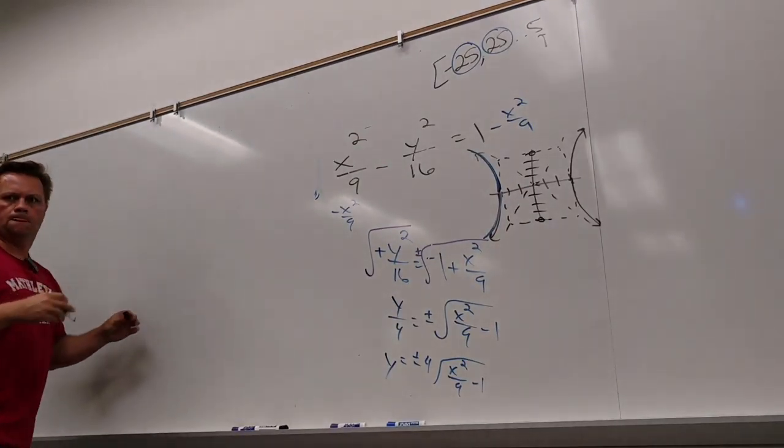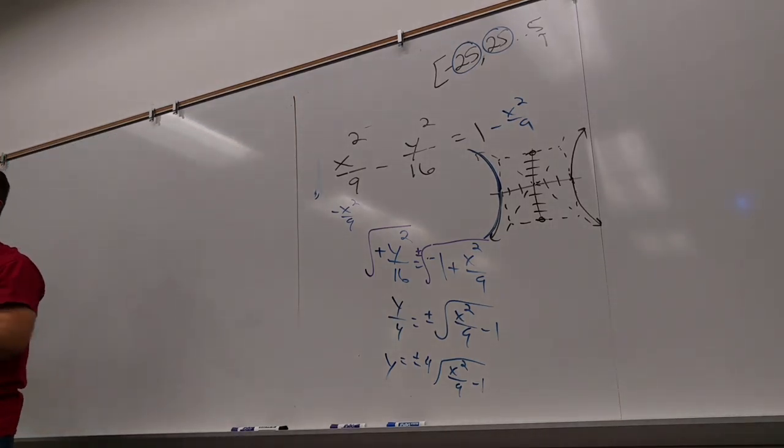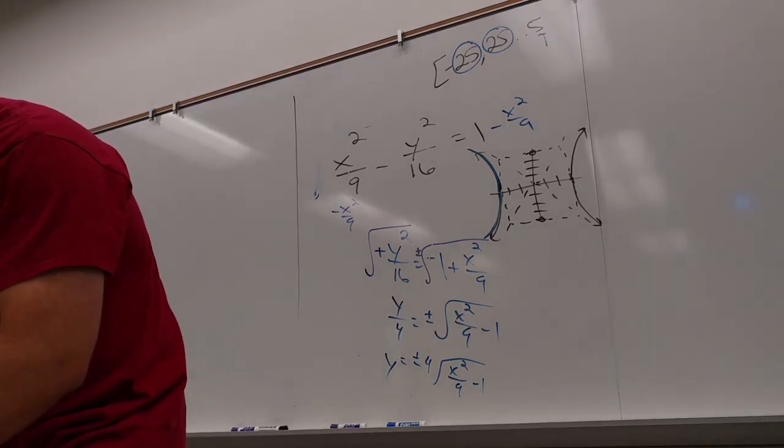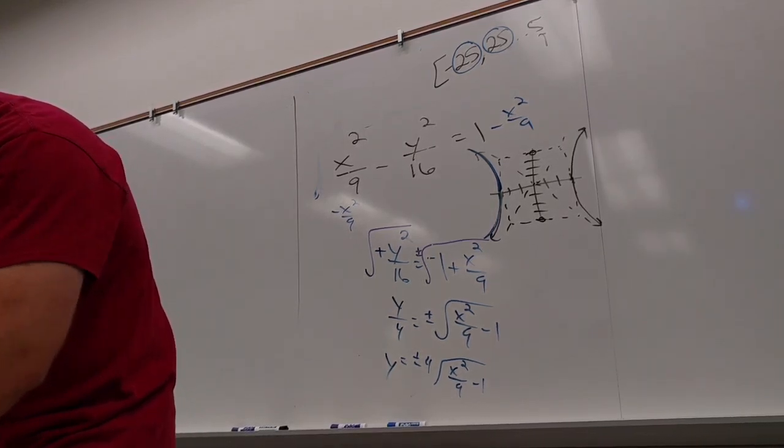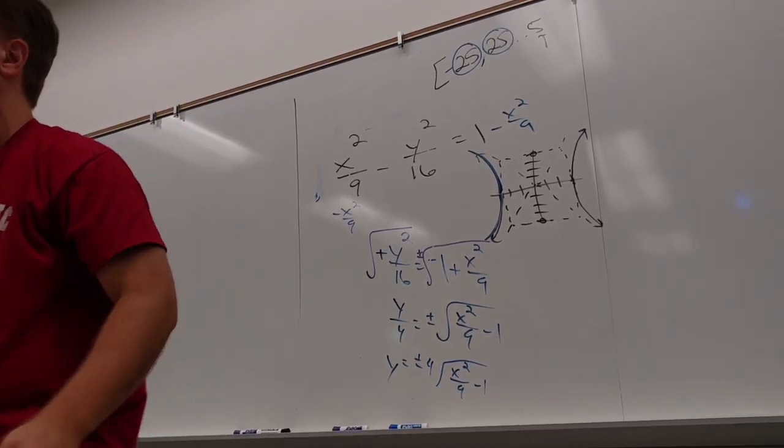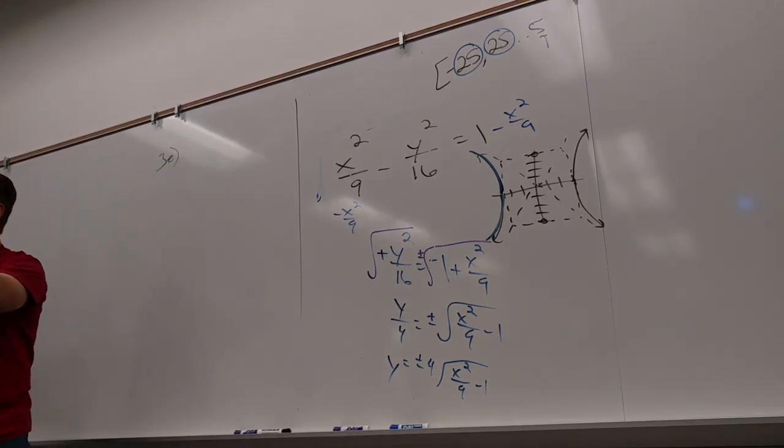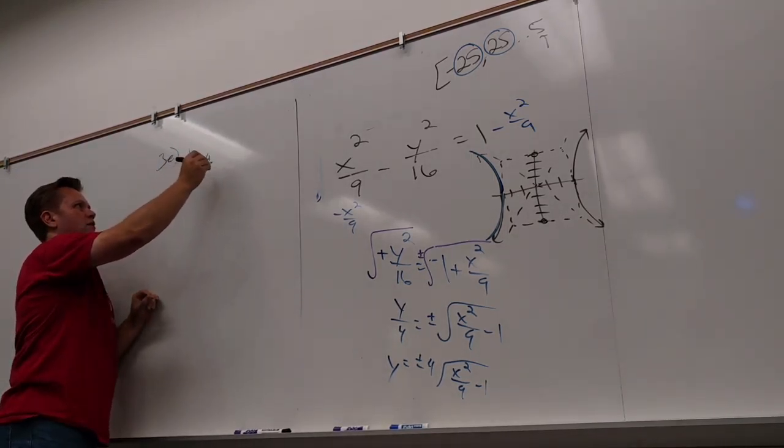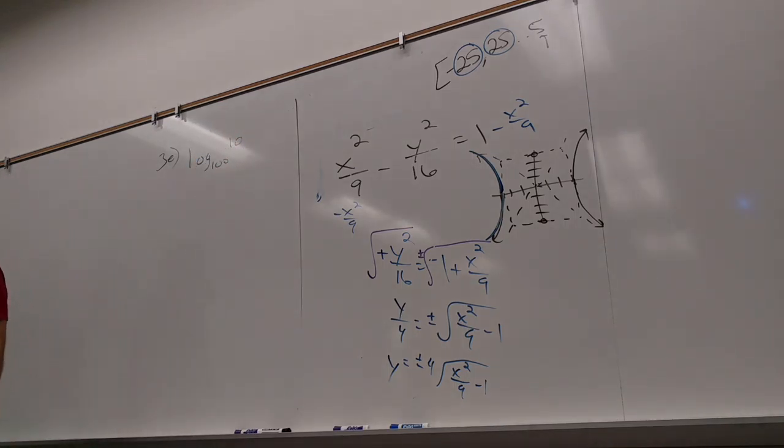So I never liked teaching something this way, but now that we've discussed logarithms and so forth, I think everybody's ready. What was your problem? 3E? What did it say? Log base 5 of 25. So everybody had, everybody's 3E was the same, except they were all different. So what do I mean by that?